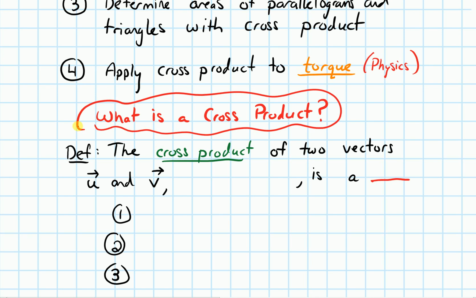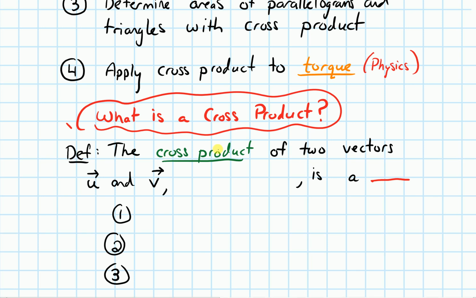In this video, we will talk about what a cross product is. So in the last section, we talked about dot products. Dot products, in a rough sense, were a way to multiply vectors. The cross product is another way to multiply vectors in a rough sense. So let me state the definition.